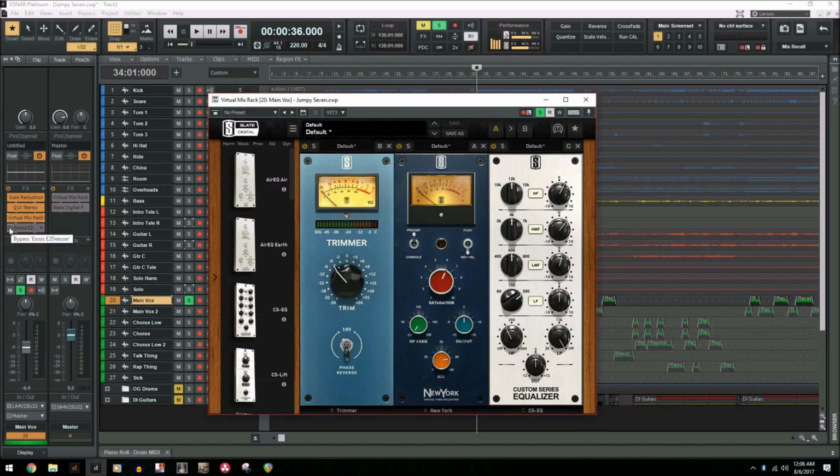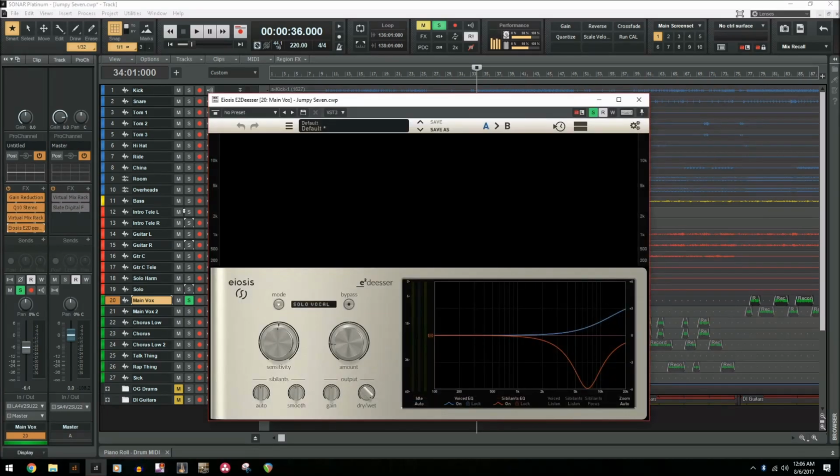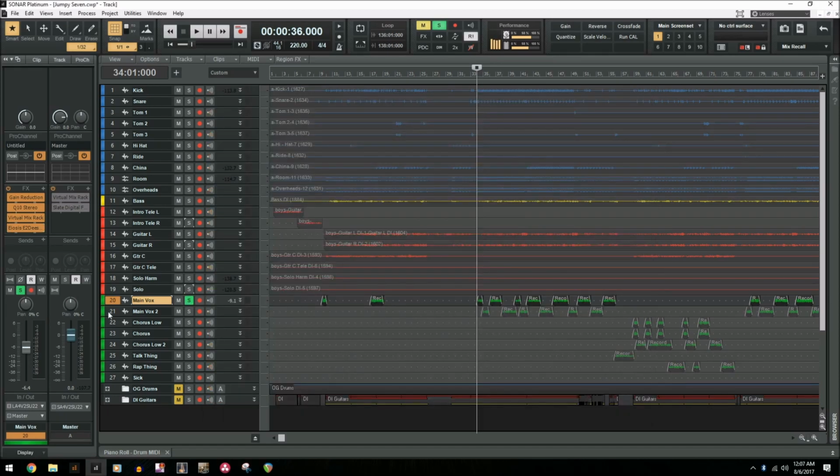And then after that, we are going into a de-esser just to kind of fix some of the sibilants and the S's and just kind of tame those a little bit. Nothing too crazy there. So the processing you see on the main vocal is the exact same as the processing for the chorus vocals. These will be the high screams in the chorus. Now let's take a look at the lows.